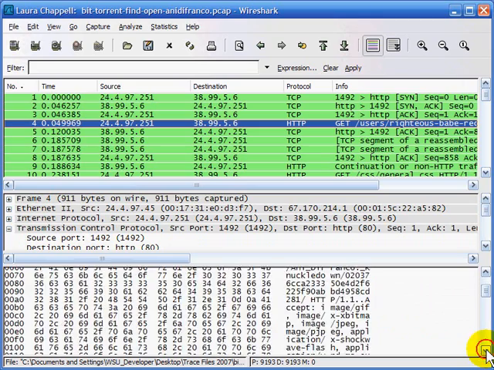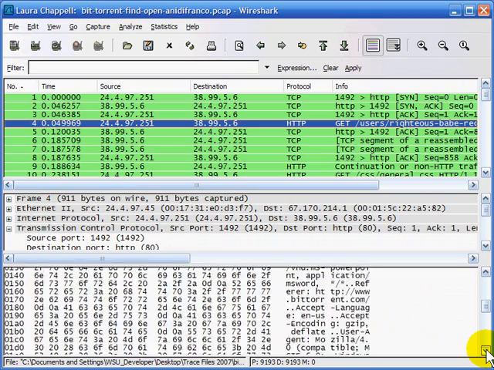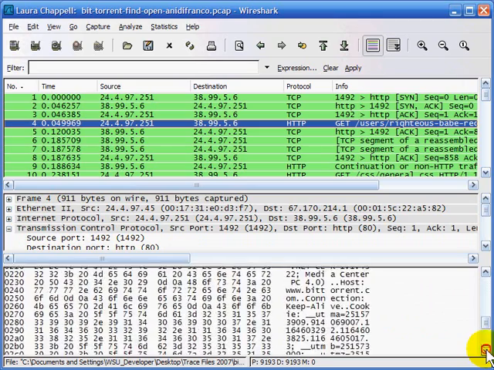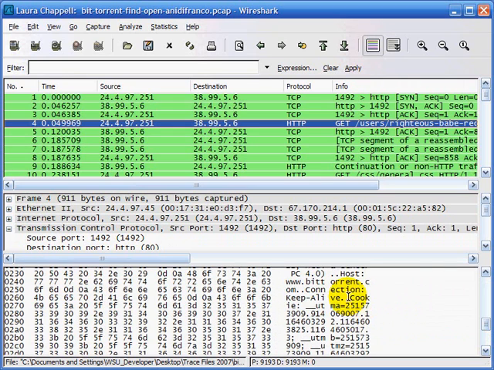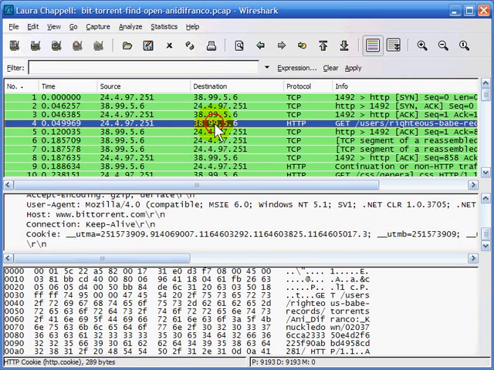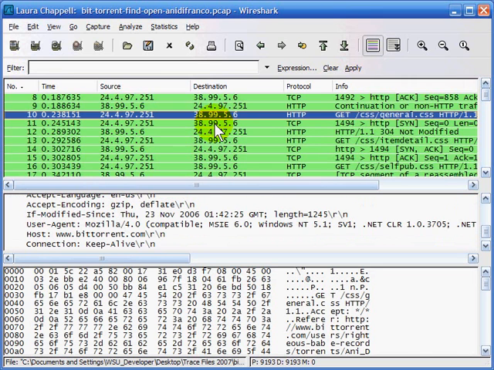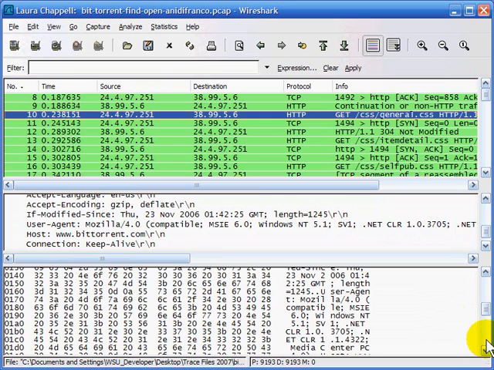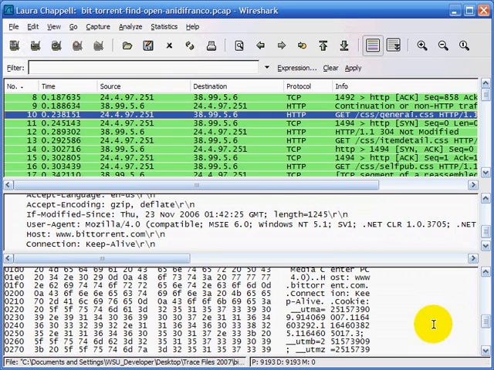So I'm inside of this packet, and I'm going to scroll down, see if I can see it in here. And there we go. There's the cookie. If I want to see if that's occurred anywhere else in the trace, I can hit Control N on the keyboard. There's another one. And so somewhere inside of this packet we also have the word cookie. There it is.